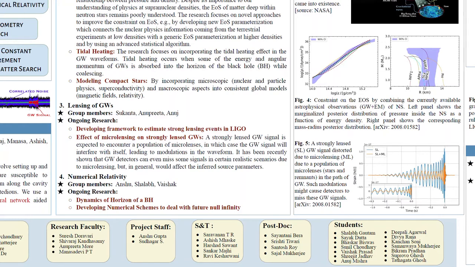The strong lensing event will occur in the time domain in case of strong lensing rather than the space domain as in electromagnetic waves. When a strongly lensed strong lensing happens due to an intervening galaxy or galaxy cluster then it is inevitable for a gravitational wave to not encounter a population of microlenses in the form of stars and remnants in which case the wave effects will come into play and it will cause modulations in the waveform. It will be like a water wave passing through a slit, you cannot take ray optics, you have to assume it to be a wave to obtain the correct physics.